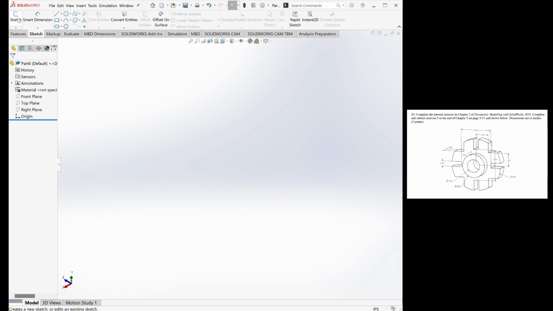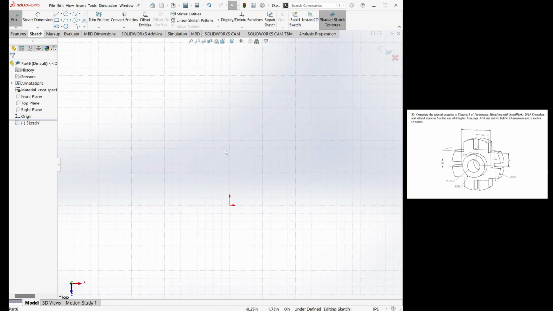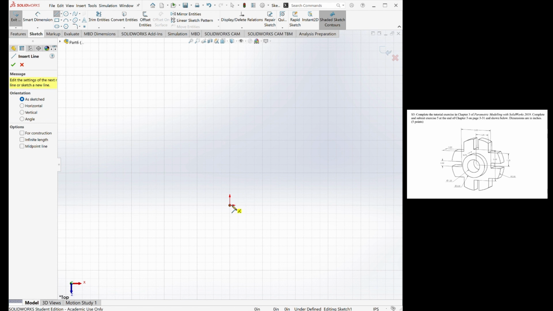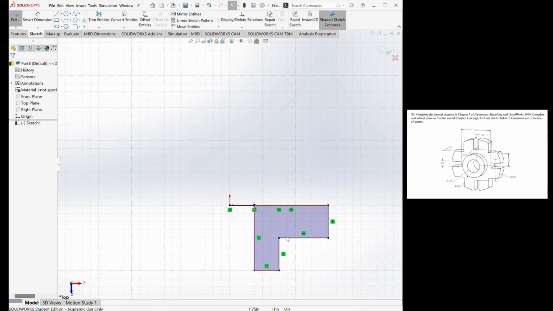So we're going to start out with a sketch, and unlike what you might expect, rather than making a circle on our sketch, we're actually going to make effectively a cross-section of the sketch. You're going to see I'm going to make this L-shaped design, and then I'm going to create another little line running parallel to it, and that's going to be our axis of revolution when we use the revolve feature.